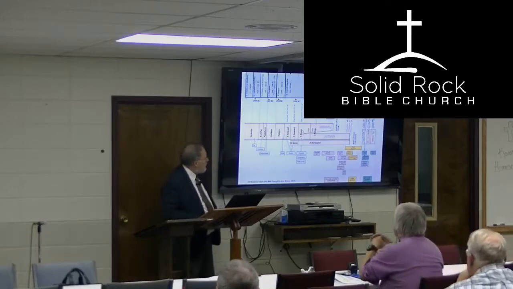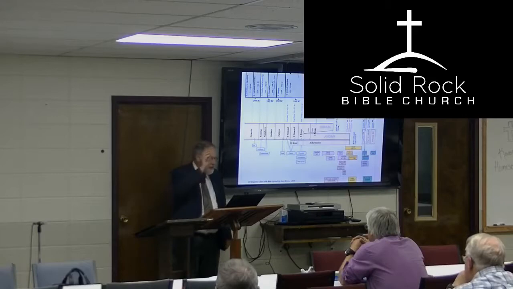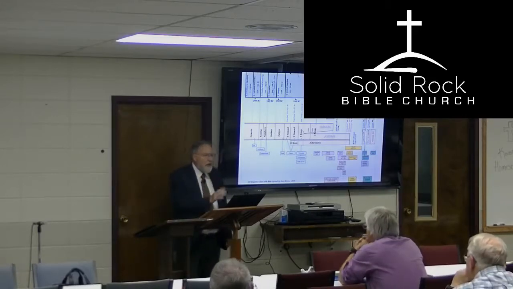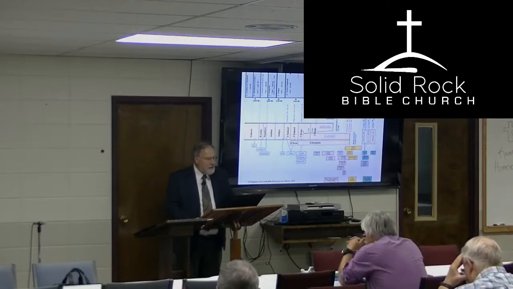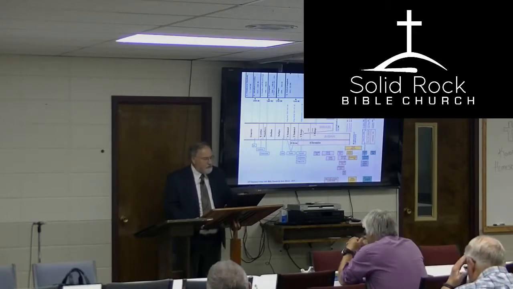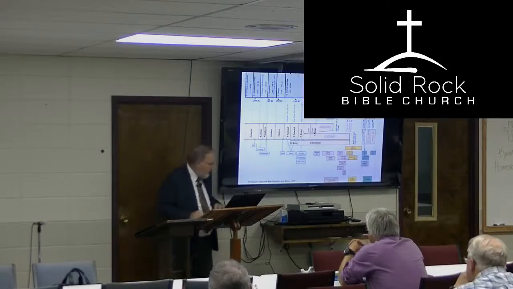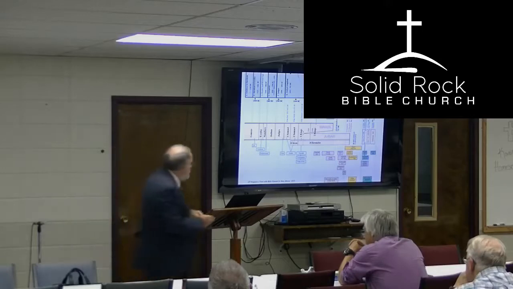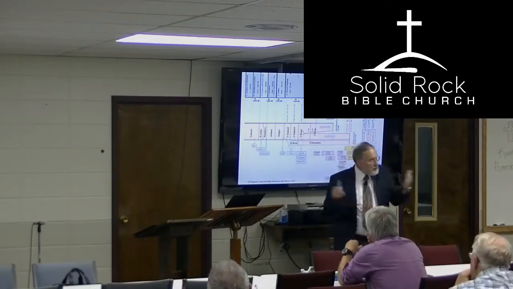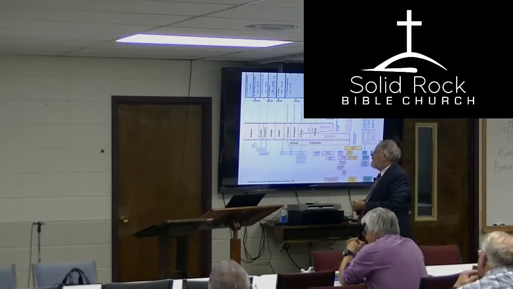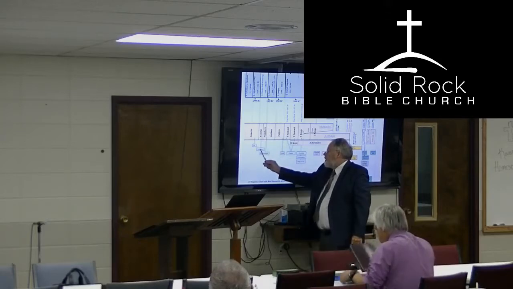So you've got your chart like that. And that chart is just basically telling you the relationship between those 10 time periods and the books. Because if you'll notice on your chart, you have the gray boxes at the top, or I don't know how you're oriented, but if those are at the top, then there are division lines that pull you down. So the first 2 time periods, probably would help if I pointed to the screen up here. These first 2 time periods, creation to Abraham and Abraham to Exodus, are going to be in the book of Genesis. So I've got 2 time periods just in the book of Genesis. And then you'll have Exodus and wanderings that are going to take the book of Exodus and Numbers, also Leviticus and Deuteronomy.